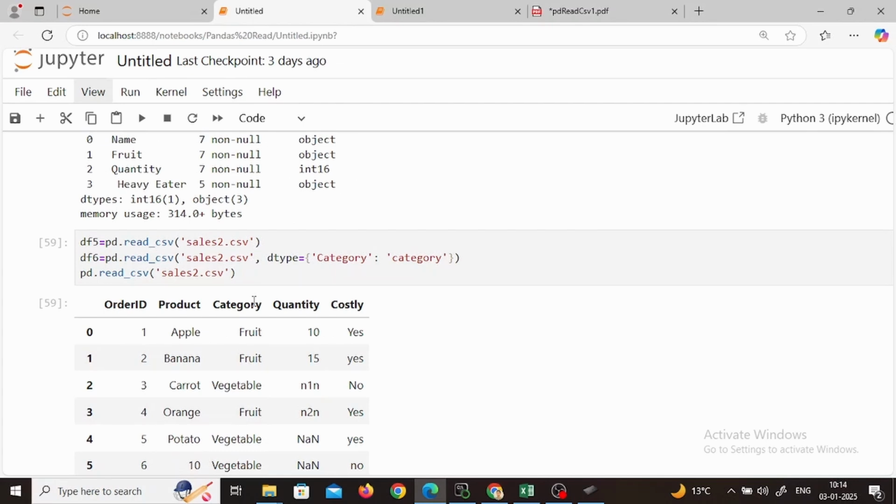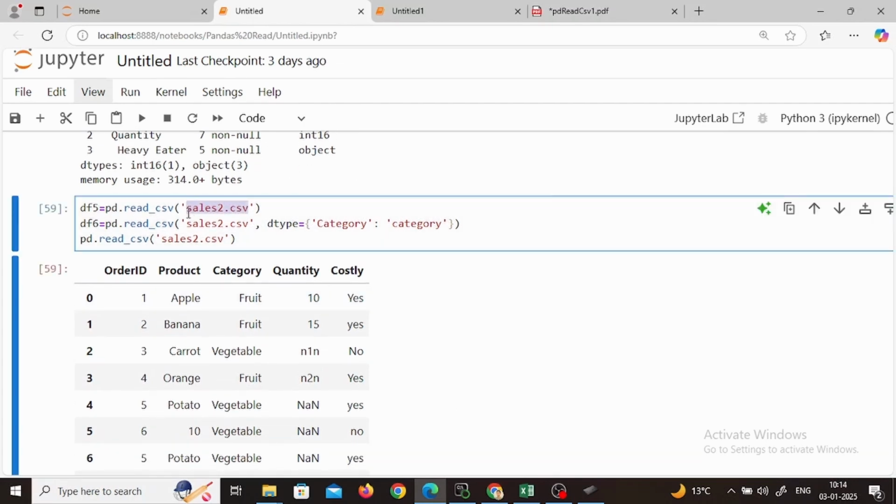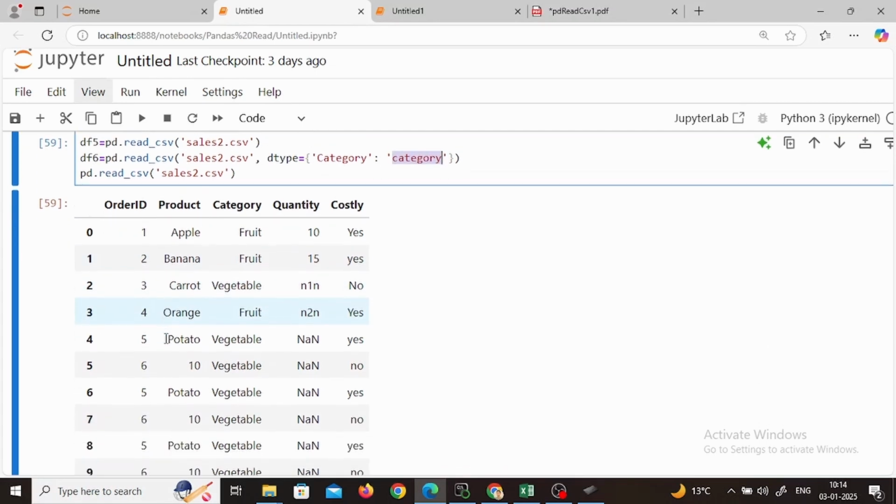Let's do practical for the same. So this sales.csv we are reading and storing in data frame 5, df5. Similarly, the same data we are storing in df6 also, but here the difference is category column is of category data type. Let's check the info of both.